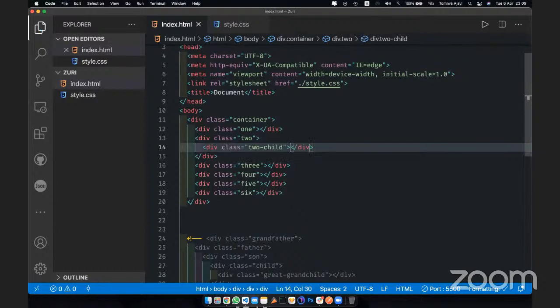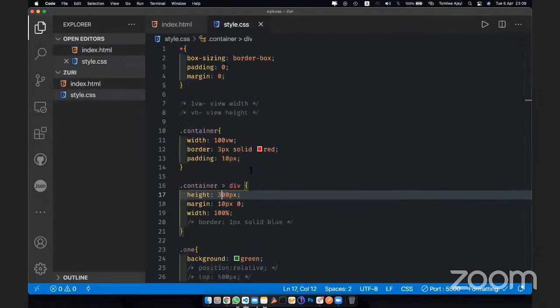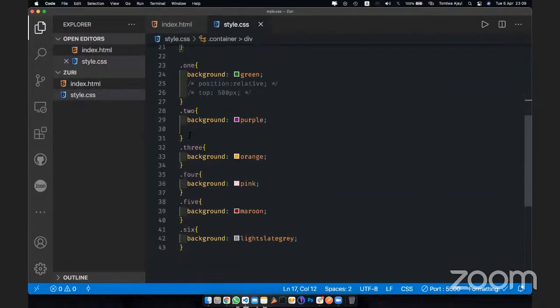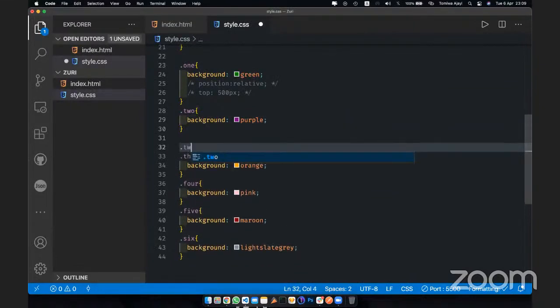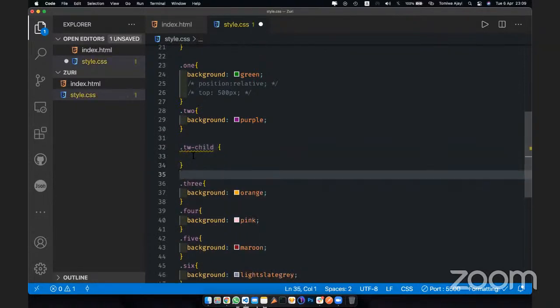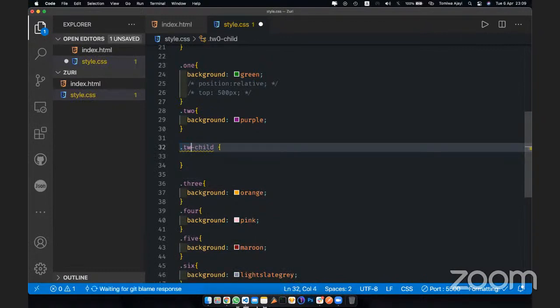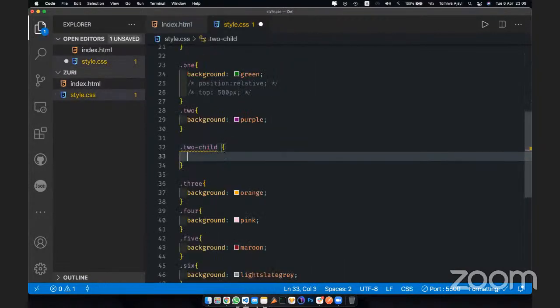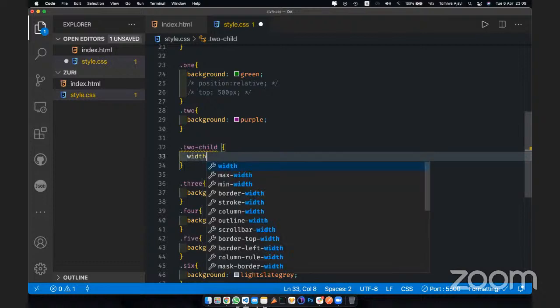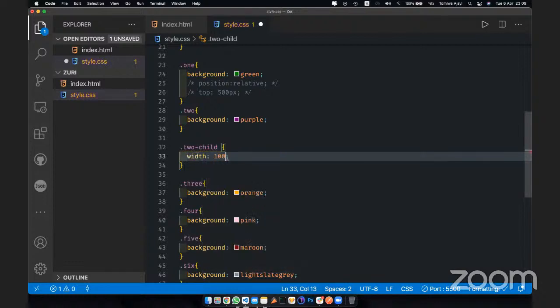Now let's set dot 2child. If I say dot 2child here, I'm selecting this element, and I just want to have a width of 100 pixels.